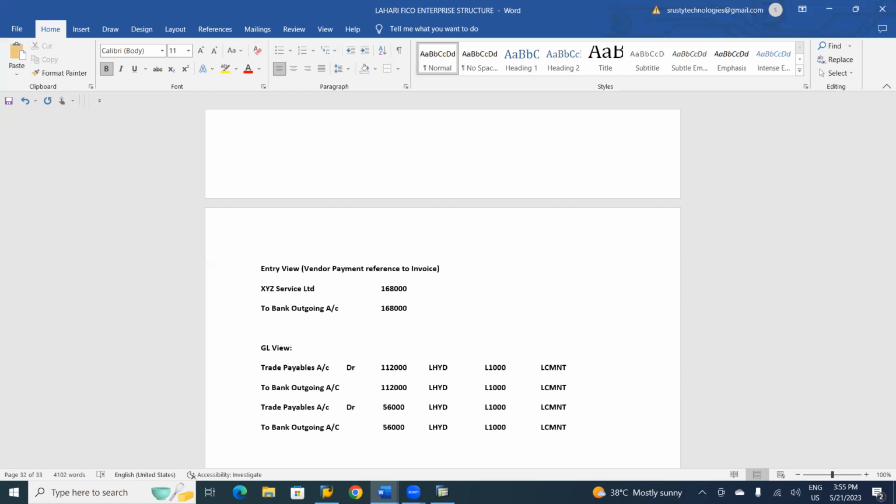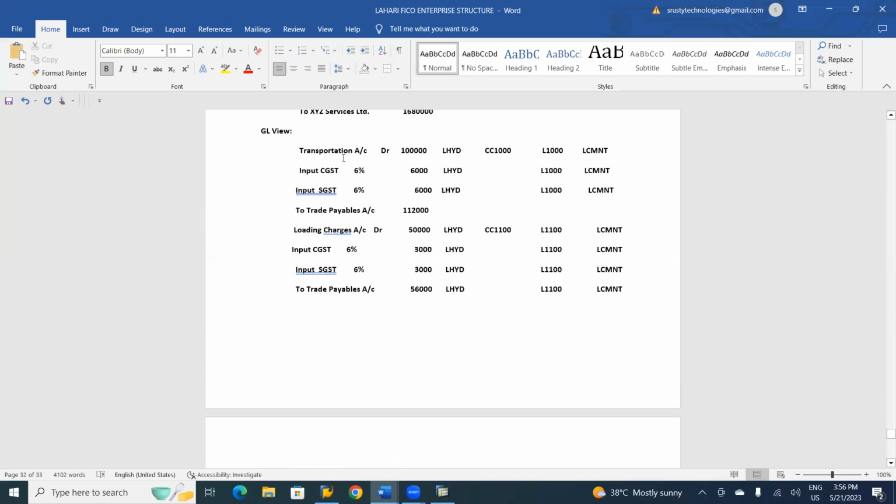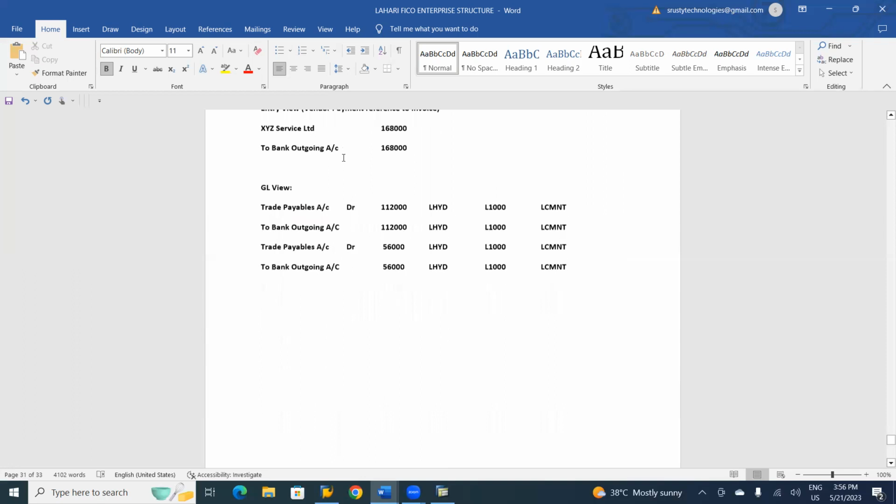So here, automatically the payment document number, whatever entry view we have given in the invoice, will be picked in your payment document also. We have not entered any business area or profit center or segment at the time of payment. Automatically it has picked from your invoice document or your material document. Here we don't have a material document. Here we have an invoice document, FI document. From this, automatically it will pick. Clear?